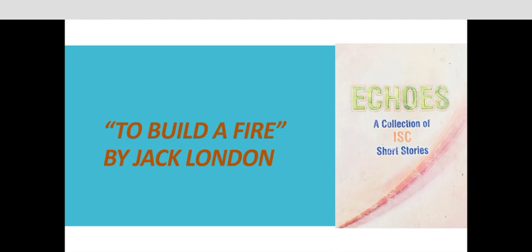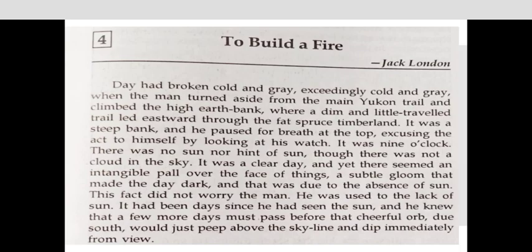Jack London, born John Griffith Chaney, was a 19th century American novelist, journalist and social activist. To Build a Fire was published as a short story in the last phase in 1910. It tells of an unnamed man and a dog in the Klondike region of the Yukon in northwestern Canada. Come on, let me tell you the story.